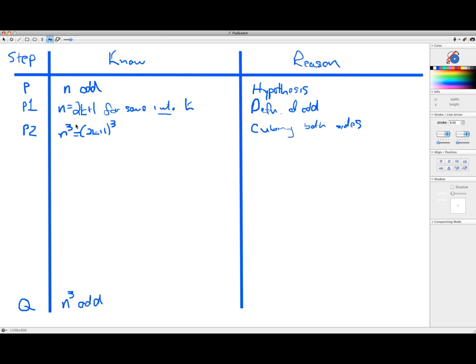All right, now what? Well, why don't we do what comes natural? Let's expand that right side out and see what we get. So n cubed is, using some algebra, that's going to give us 8k cubed plus 12k squared plus 6k plus 1. And that's, of course, just by algebra, just expanding that cube out. I think we can buy that. But now what? Where do we go from here?